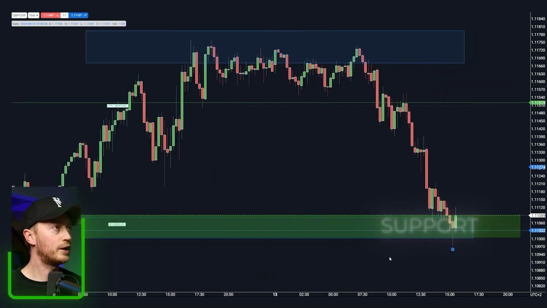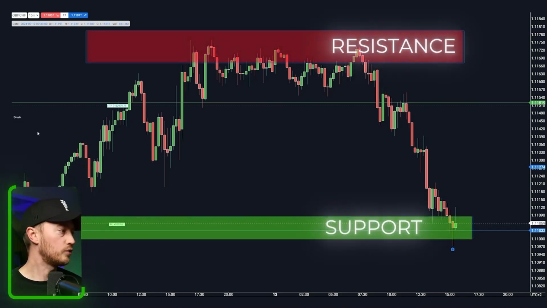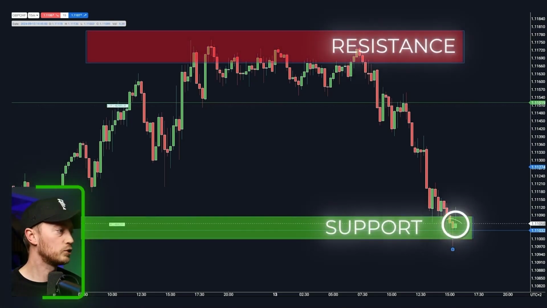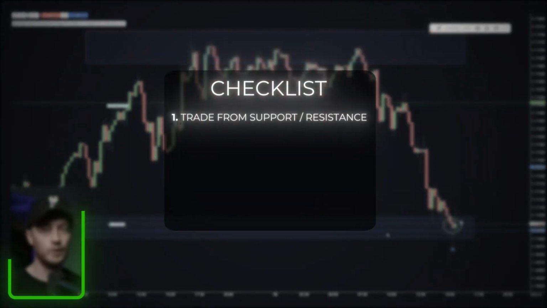And so if I go back over here and take a look at this trade pushing up, you could see we are clearly trading from a level of support, and that's the first rule. That's the first ICT fix, right? Trading from a strong level of support.